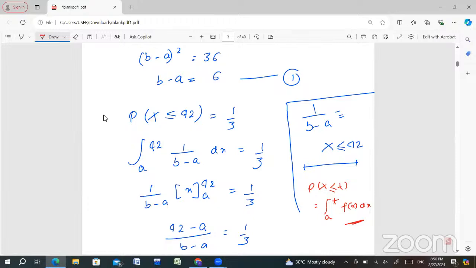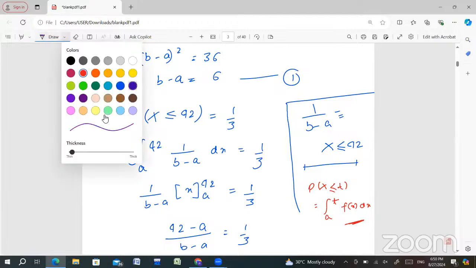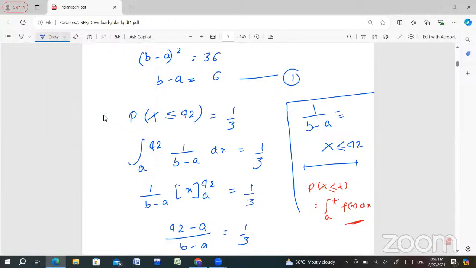Any doubt? Ma'am, basically the doubt is about when we calculate CDF and when we calculate PDF. In the last question we wanted the value of f(x), that is k, so we went for PDF. In this question, P of x less than or equal to 42 is a CDF. Yes, that's where the confusion lies. It is not PDF, it is CDF. If you have to calculate CDF, you will use this method, this formula.